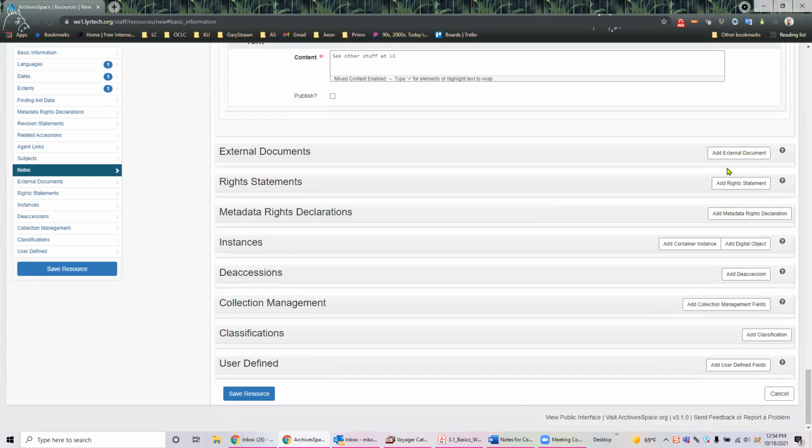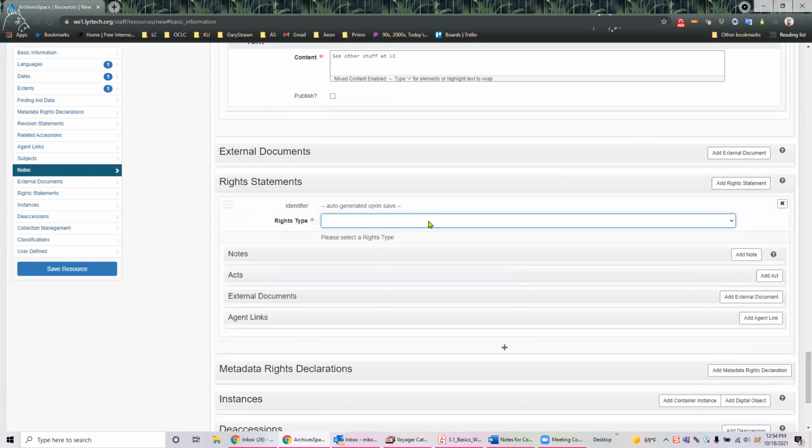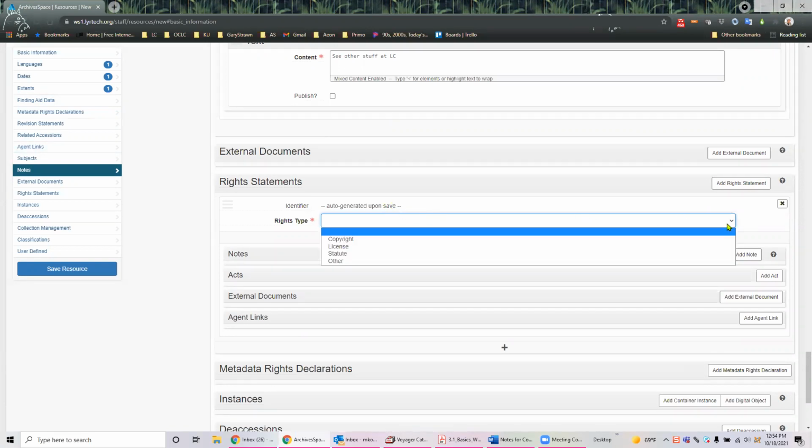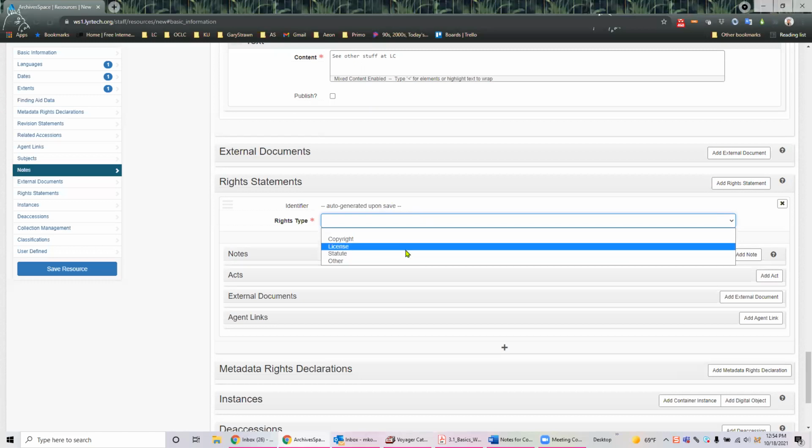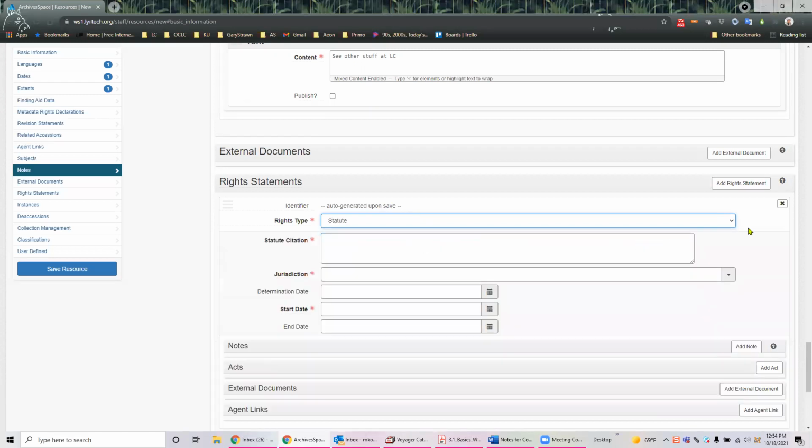There's also a rights statement area, which I believe there's a whole class on that could be offered one of these days. There has been a session on this before. I'm sure we get enough requests, there'll be more sessions on it. And so if you wanted to fill out this sort of thing, you have a drop down, and based on what you choose, you get more required fields.